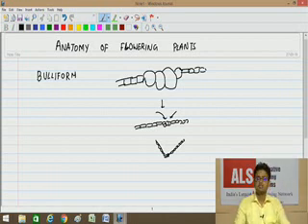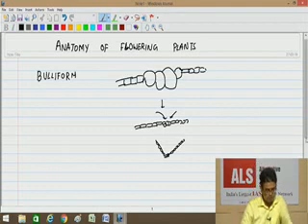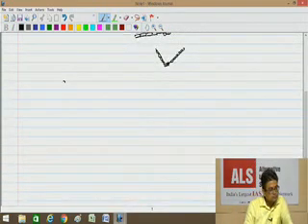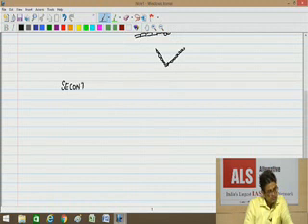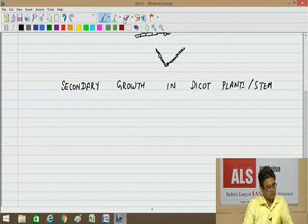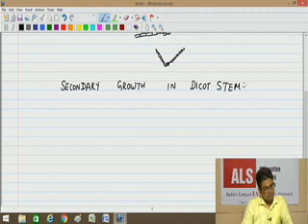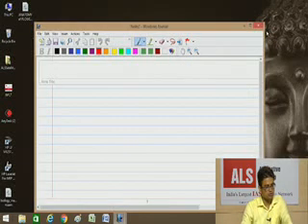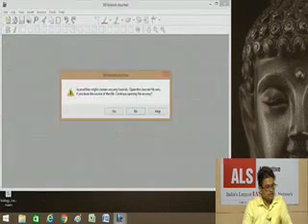All right, so carrying on, we had discussed a few things about secondary growth. Secondary growth is a very, very important part. Actually, we discussed the dicot stem only. When we talk about dicot plants, it means secondary growth in the dicot root as well. First we will discuss secondary growth in the dicot stem, then secondary growth in the dicot root. And this we had discussed in the last class.